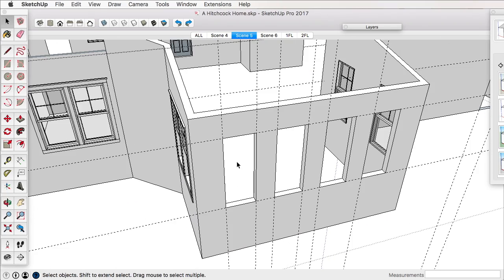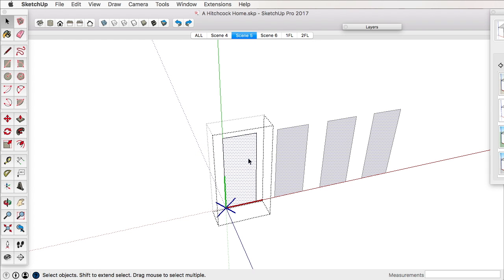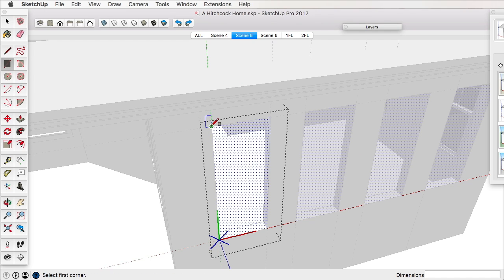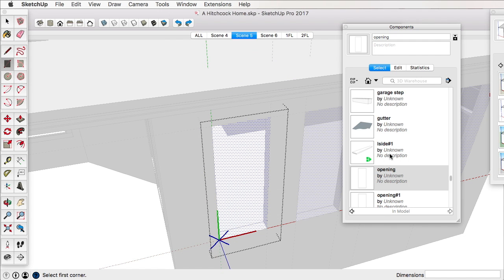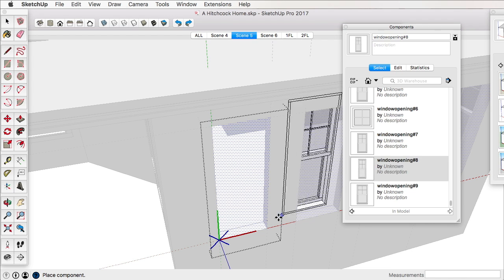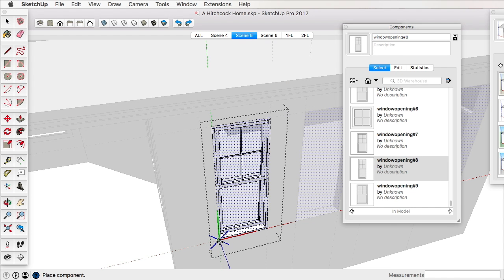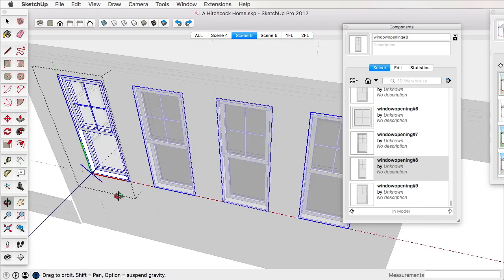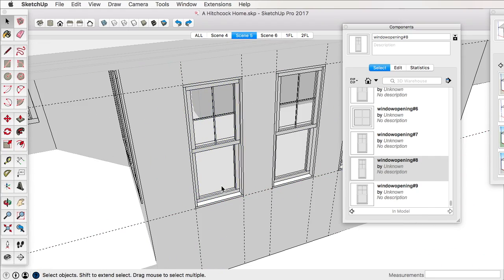So now with these 4, if I'm adding new detail to this, I'm going to leave this rough opening surface here, but I can add any new components within this or layer any geometry on top of it. So I can drop this window right in, make it part of that rough opening component.